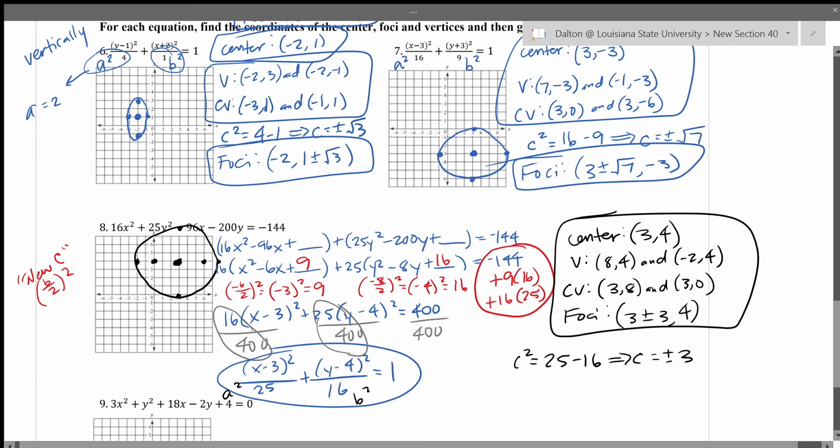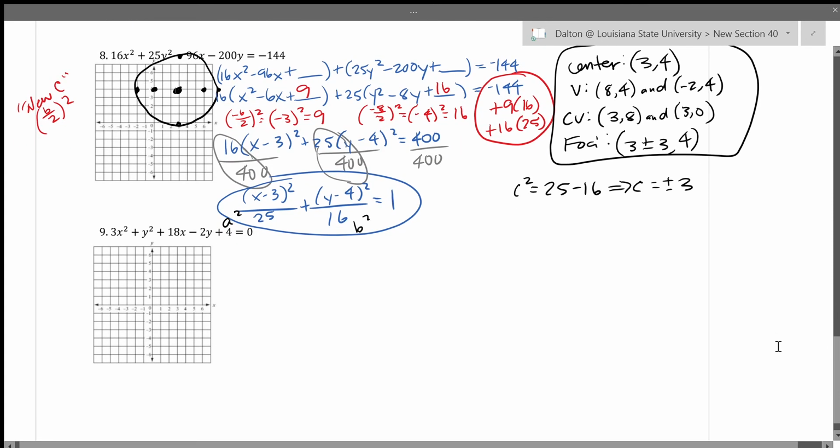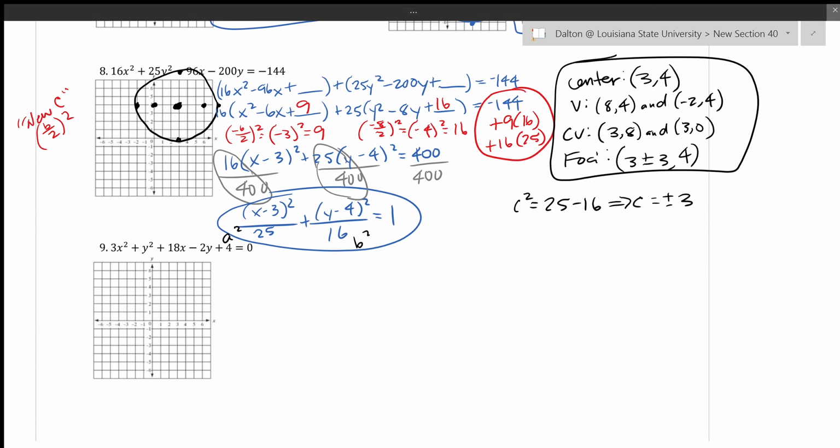Okay, one last one. Chugging right along. If we finish this today, that means you have all of tomorrow's class to work on the homework, rather than me taking up your time to finish it. So just chug through and get the last one done and call it a day.